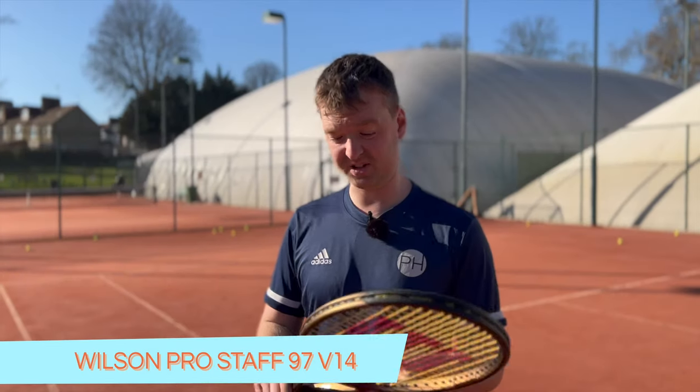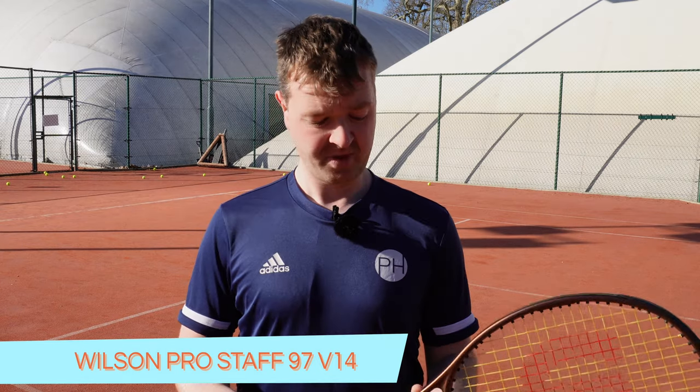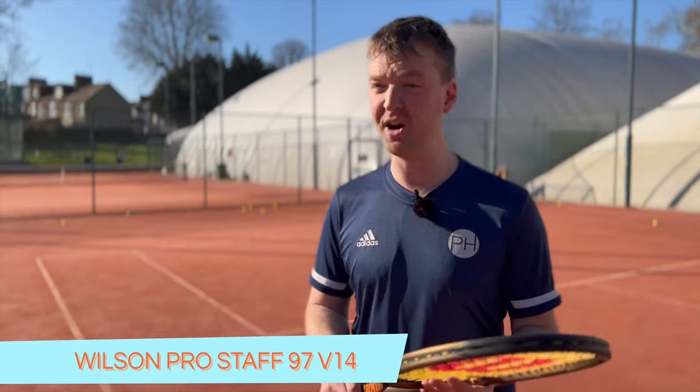And it's definitely got some flex to it, so that makes it feel quite comfortable when you're using it. Initial thoughts is it's a Pro Staff. Very, very similar to the old one, the version 13, 12 and 11. It hasn't changed much, to be honest, over the last few iterations. Basically, I think Wilson take the approach of, if it ain't broke, don't fix it. It's a perfectly lovely racket.